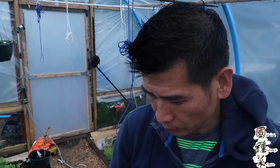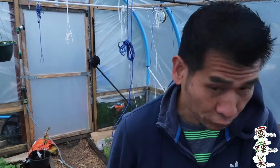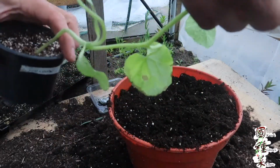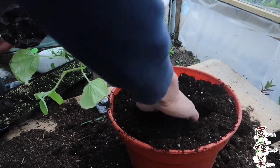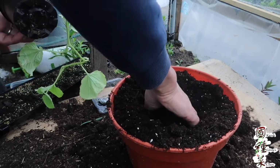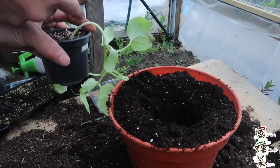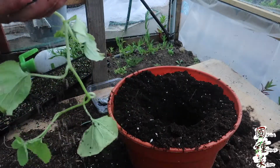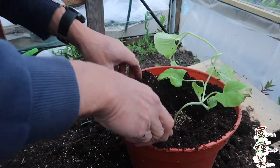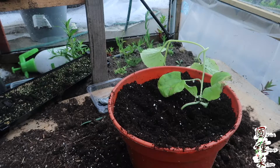But I've decided just to plant it out because it's just getting a bit tall. I'll just show you now. So that's a heirloom cucumber. You can see it is quite a stringy cucumber plant. So I just put it into this compost mix you saw me mixing earlier in the video. Put it in there, and what I'll do is I'll give it some more depth. Plant it quite deep, so I'm hoping roots will grow from there. And I'll give that a water.